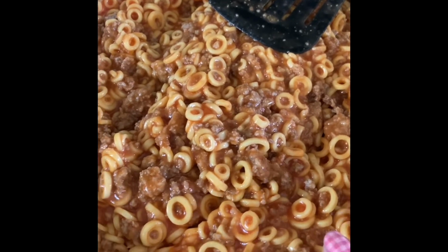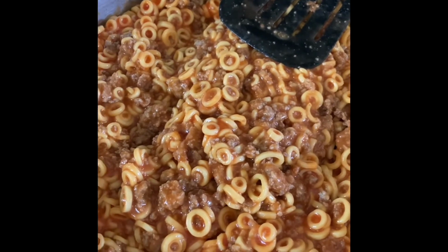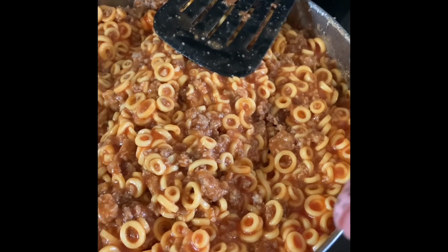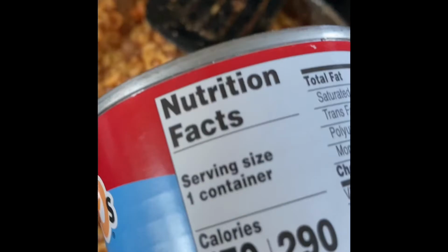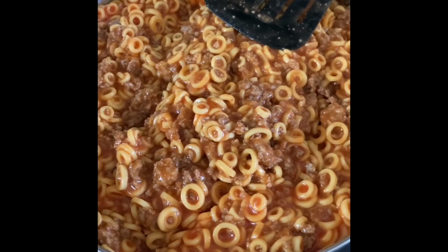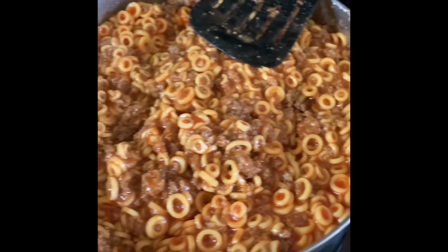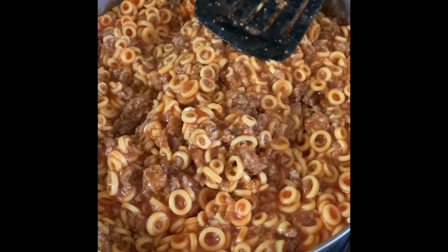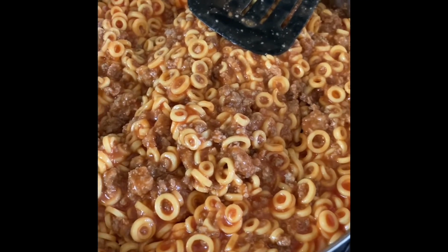And this really could use more burger in it, the 3 cans of Spaghettios. And if you think about it, this is supposed to be 2 servings in this can, I believe. Oh, it says 1 container. But this right here says it's 1 serving. With the hamburger, I'm betting you could get 2 servings. So this would definitely do 6 meals. So we're going to count this as 6 meals because of the burger patties and everything that are in there, maybe even 8, depending on the size.